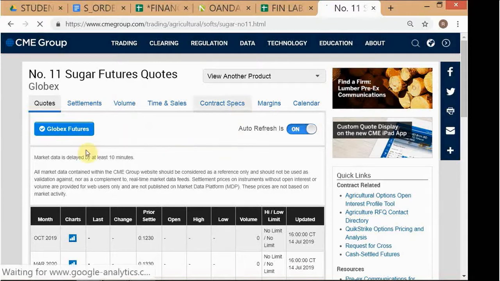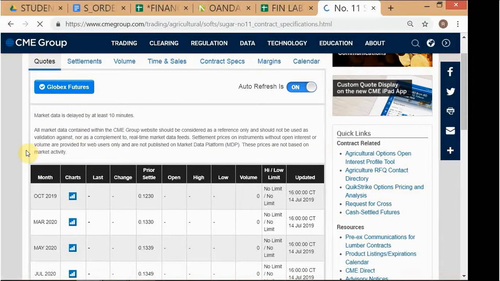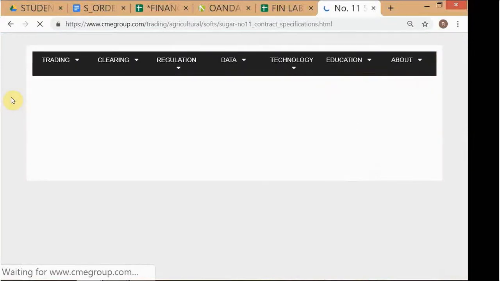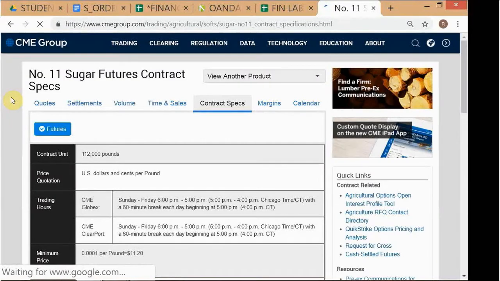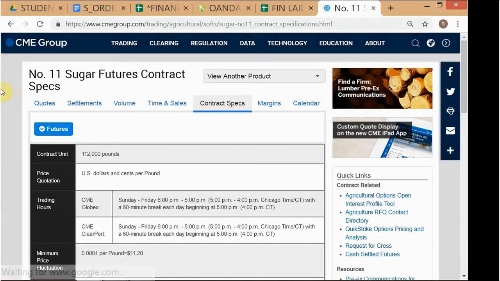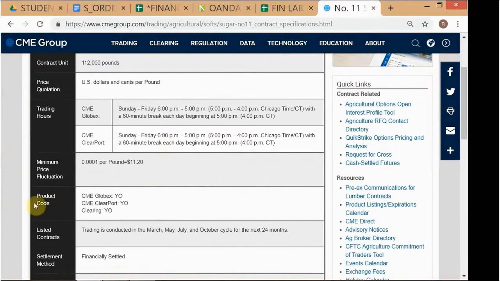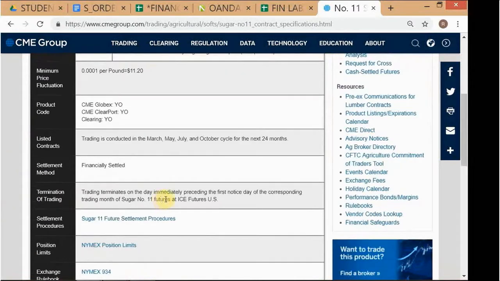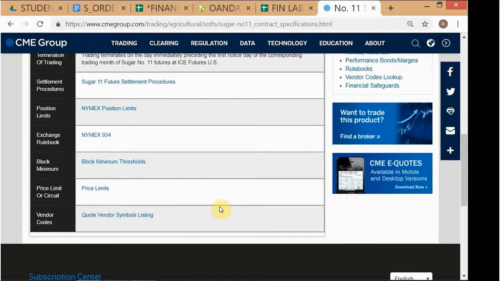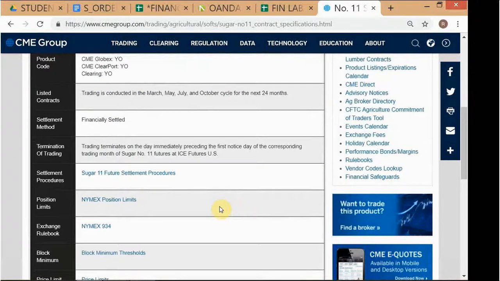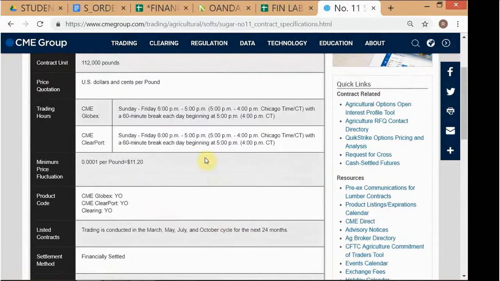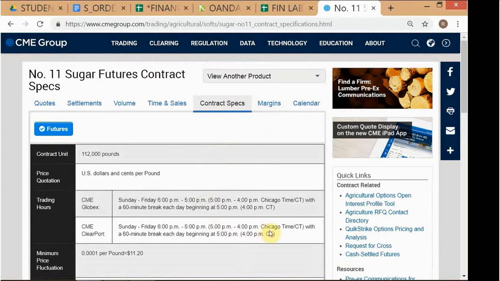When you go into contract specs, in a way, what Parul was asking is, I think, how did I know to type SB? Why did I type SB? Why not LM or whatever? The way you find that out is basically from here. They would have given the symbol somewhere. The ticker symbol would have been mentioned under the contract specs.